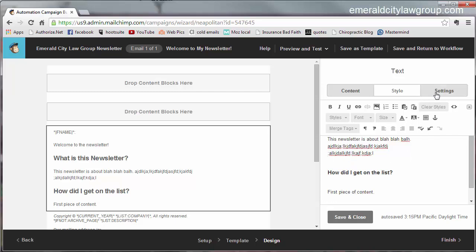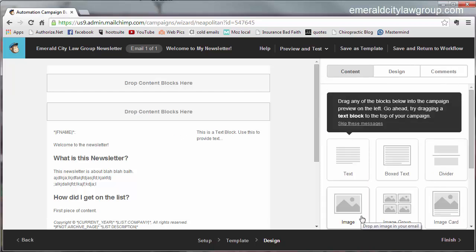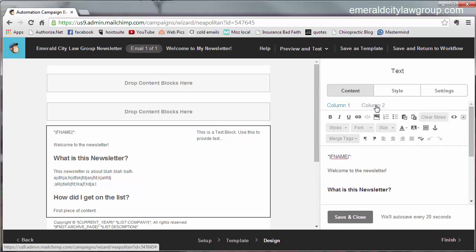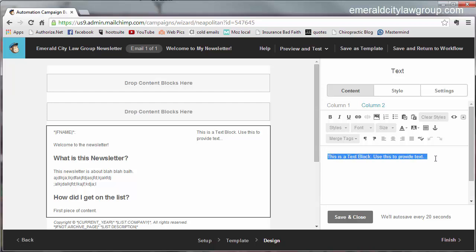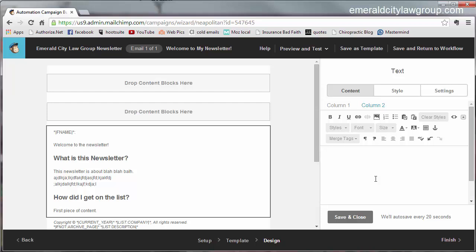The other thing that I do here is I go to settings, I go to two columns, and then I click on this very far right one, okay? Save and close. Click on the content one more time. You want to then go to column two and just delete this, okay? What this does is it restricts how far over this will go. It'll make the email easier to read if someone's on their computer, and it will definitely make it easier to read if someone is on their phone. It won't scroll a long way, so it's easier to read text when it's shorter in length, and that will do that for you automatically.